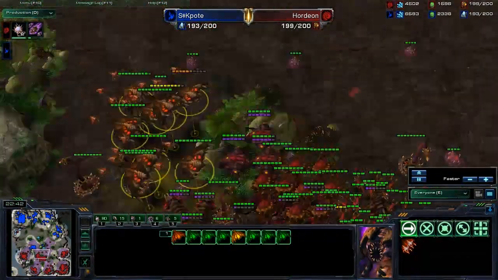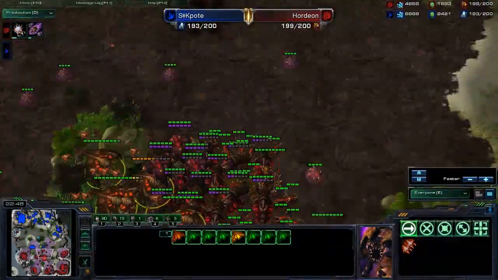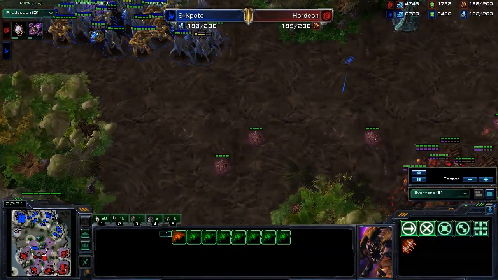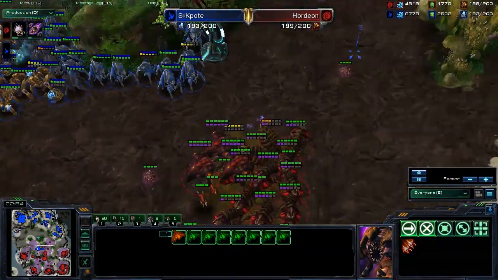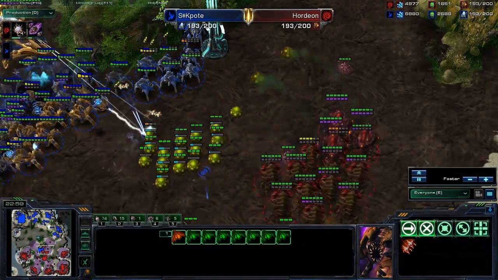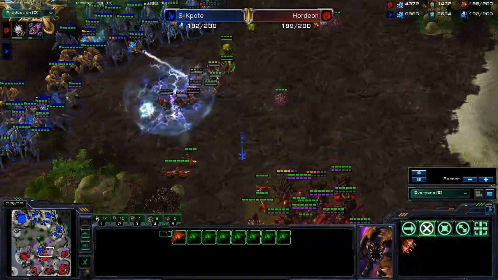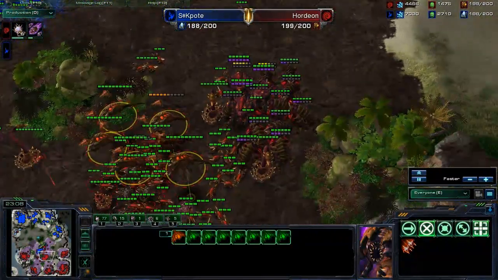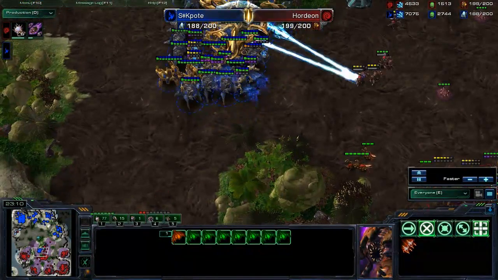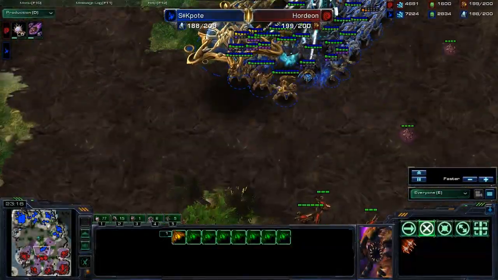Now I think both players are maxed out, almost maxed out here. Hordeon is in a bad position now. He has the economy to bounce back if he loses this army. He has a lot of units, a lot of minerals in store, but now they clash just a little bit. SKpote is slowly wearing down this army. Hordeon destroying unit after unit after unit. Hordeon just moving back, not willing to engage at this point in time, probably waiting for that Zerg Flyer to attack, to finish, so he can engage.